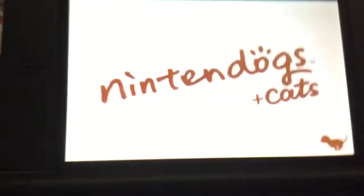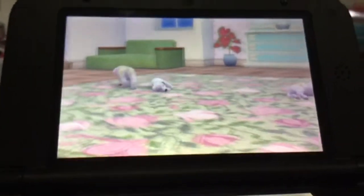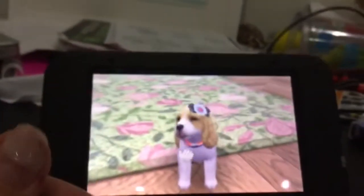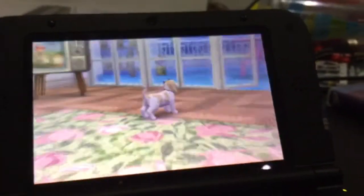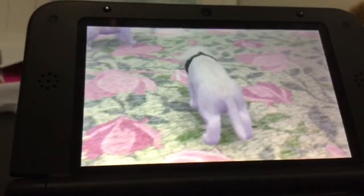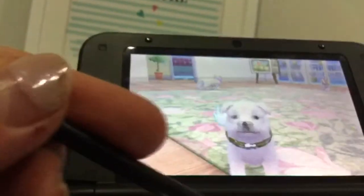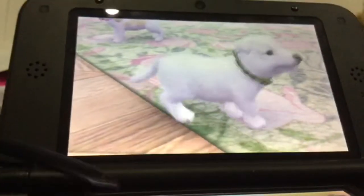Here is my Golden Retriever version number two. I'm going to show you guys my dogs on here — I don't think you've met some of them since my update video. My first dog on the game was Skipper, my Cocker Spaniel — she is one of the best dogs that I have. And my second dog is Loki, my white Shetland Sheepdog. If you guys remember him from my Golden Retriever version one — I missed him so much and wanted to get him back. He's cute as ever and I love his bark.